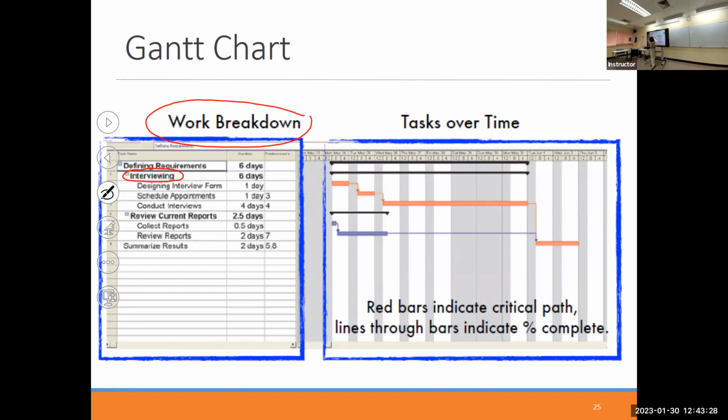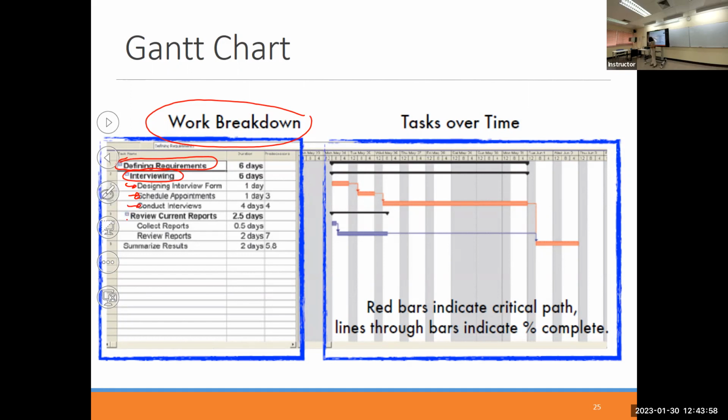So this one, suppose, is under the group of work called defining requirements. We break down and find out that for defining requirements for our project, we need interviews. Inside the interview, we need time to make the interview form. We need the appointment scheduling task. We need to conduct the interview.